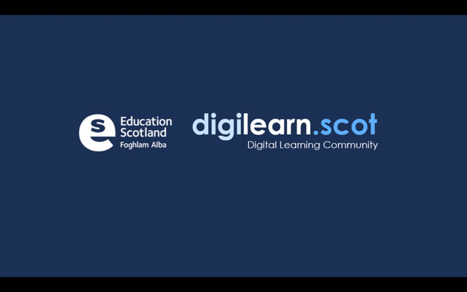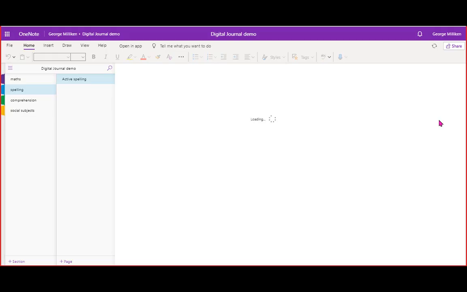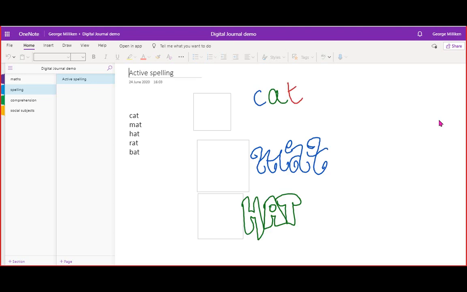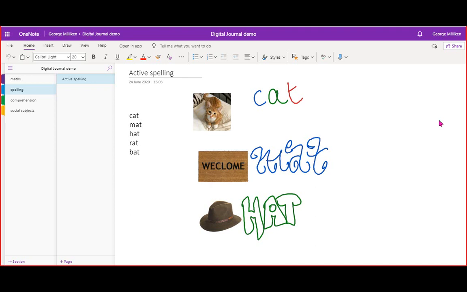This next example is going to have a look at how you could use the same tool for active spelling, for example. So when they're practicing their spelling, rather than just having look, say, cover, write, check jotters and taking the jotter between home, they could have some of this done in school and be able to do it at home as part of their homework, and it's all in the same place. So different active strategies there for spellings.